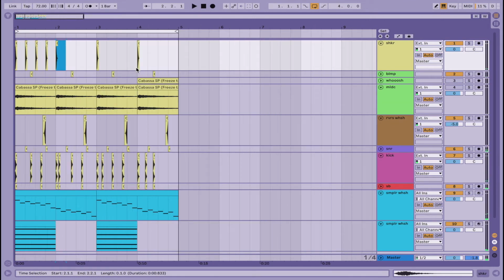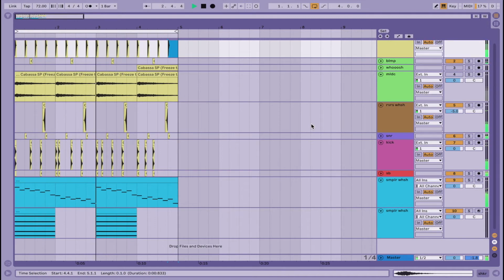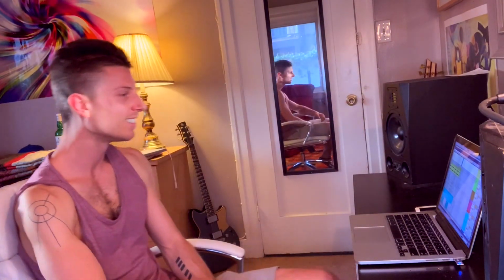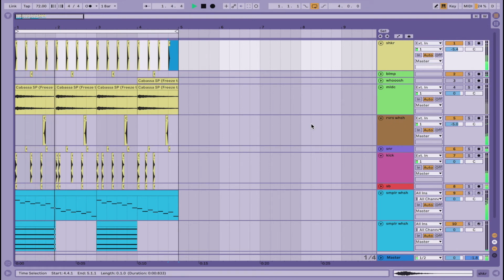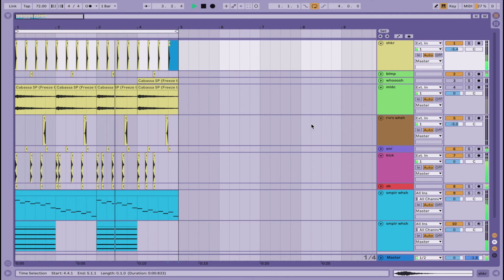Maybe just have the shaker doing quarter notes, why not? Ooh, let me turn this up now. There you go. That is how you make an entire beat with just a shaker sound.